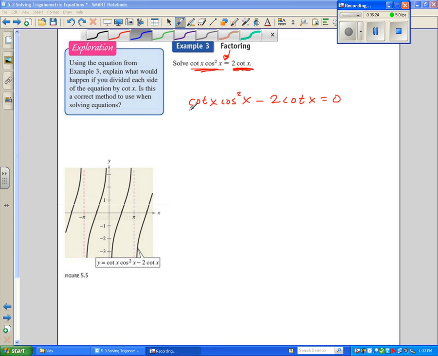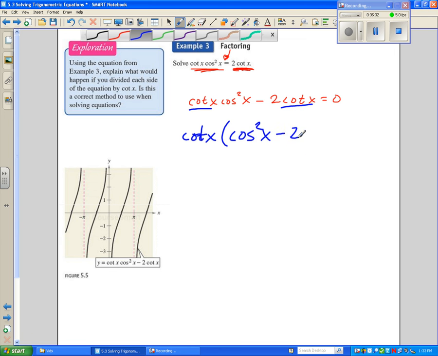All right, notice both of these have a cotan. Now, in this case, you might be tempted to try to get this cosine squared turned into sine squared, but we don't need to, because this is considered a factor and this is a factor, and they're set equal to 0. Well, if either factor equals 0, then the whole thing is 0. So what we do is set this equal to 0 and this equal to 0. So I do that here. All right, then we just solve each one.